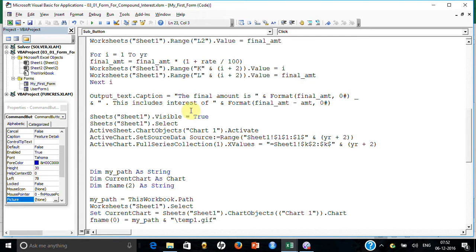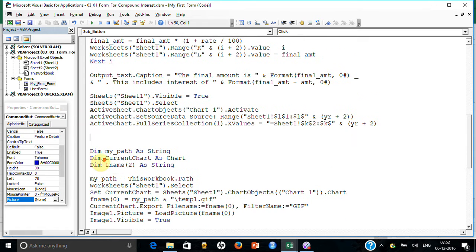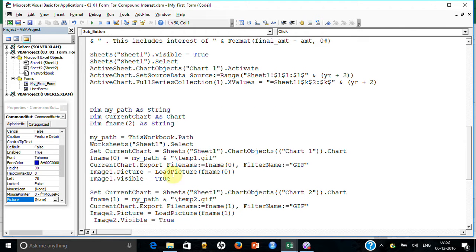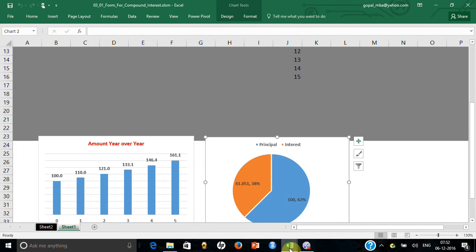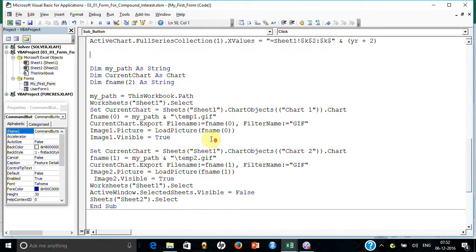Then how did I make the sheet visible, which is otherwise invisible? Change the charts' range so that it reflects the new data. Then how did I save these two charts as images? And then how did I programmatically load them as image 1 and image 2?